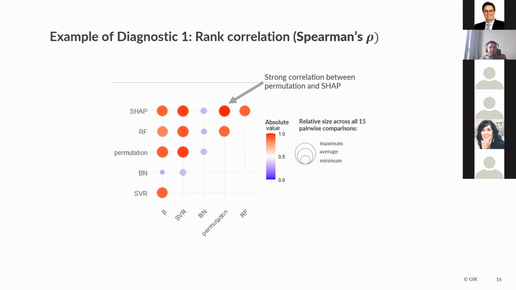The color reflects the absolute level of correlation, the raw value, but the size is responsible for the relative value across all circles presented on this single graph. The smallest circle is the lowest value in the correlation matrix. We observe the highest correlation for Shapley value regression, shap, and permutation importance, and the lowest between Bayesian network and standardized beta coefficients.